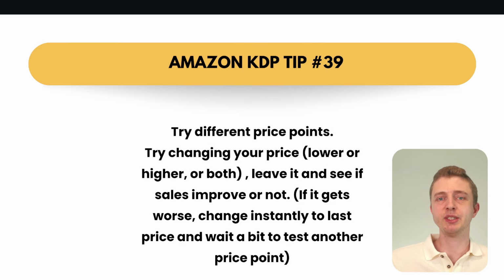Amazon KDP tip number 39 is to try different price points. Some price points can convert much, much lower than others. So you really want to find the sweet spot for your book. And the best way to test that is by changing the prices of your best-selling books. You can increase it or lower it and then watch your bestseller rank go up or down. And if your sales and your profits are increasing, then you know you've taken the right action. But if your sales are going down, then you most likely have not taken the right action. But keep testing out different prices.